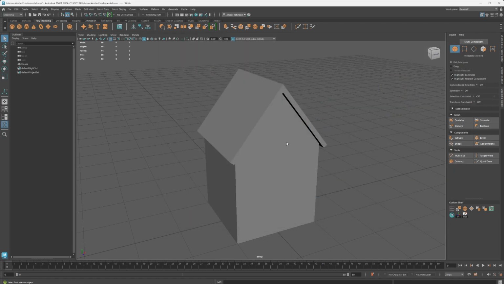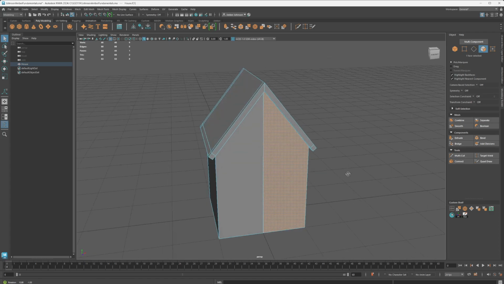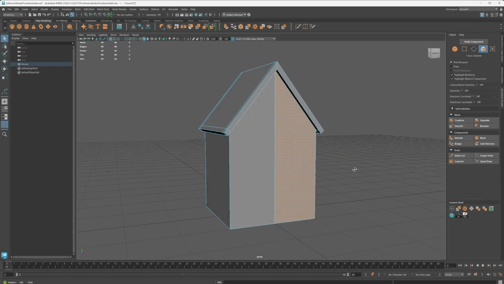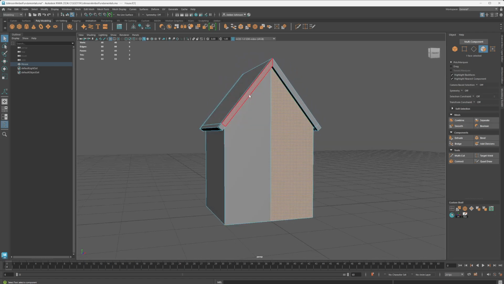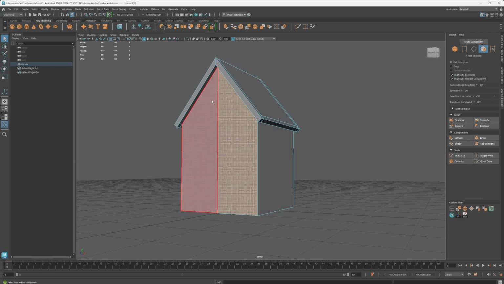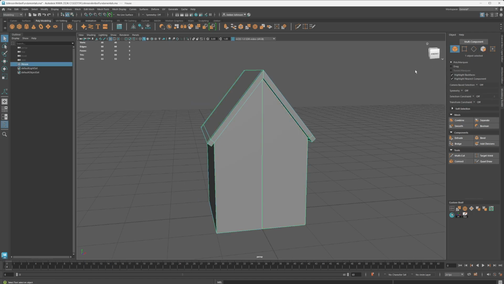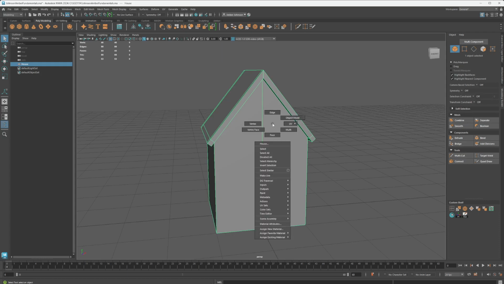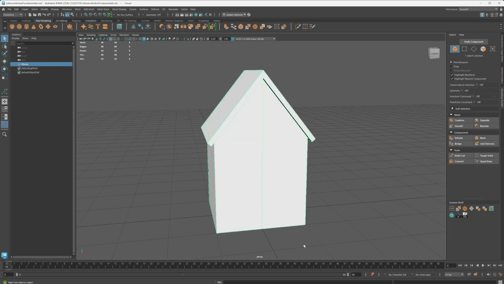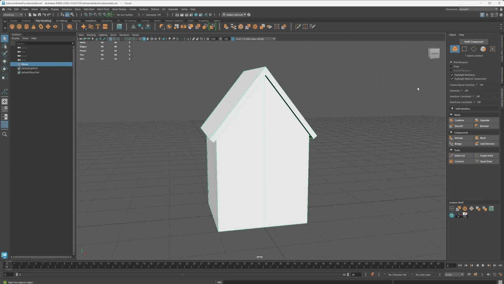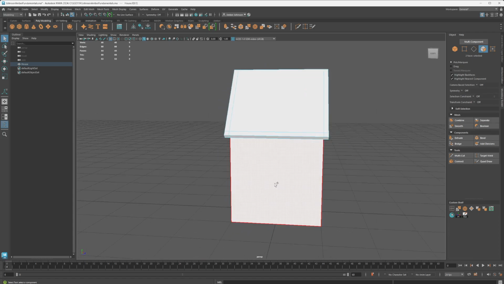Now I can go in and start assigning colors to different faces. I know I want to do most of that roof. I actually want to do white trim along the sides of the roof, and that might be annoying to select all of those. So if I have one I know is going to be finicky, I can always assign that to the whole thing first. Rather than trying to select all of those white ones, I'm just going to right click on that model, assign existing material, and assign white to the whole thing. Then I'm going to come in with my polygon select and select these faces around.